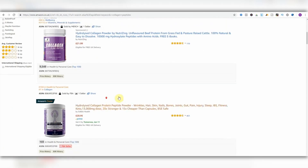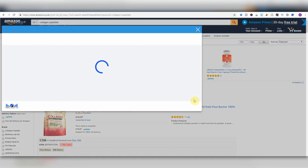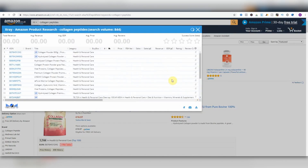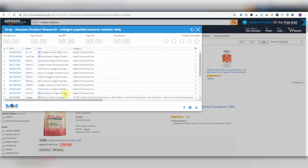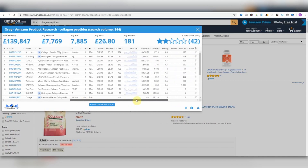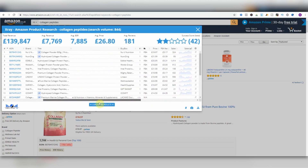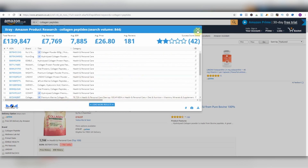This one here is number 103 in Health and Personal Care — that's going to be doing pretty well. For me this is quite a tasty little opportunity, well worth a look. On Helium 10's Chrome extension it's saying average reviews 181 — awesome, I'm interested in anything under 400-500. Average revenue looks pretty good too; I like anything £10,000 plus a month. The revenue and ratings are encouraging — this would definitely be an idea I'd think about selling in the UK. Not the US though — too competitive.